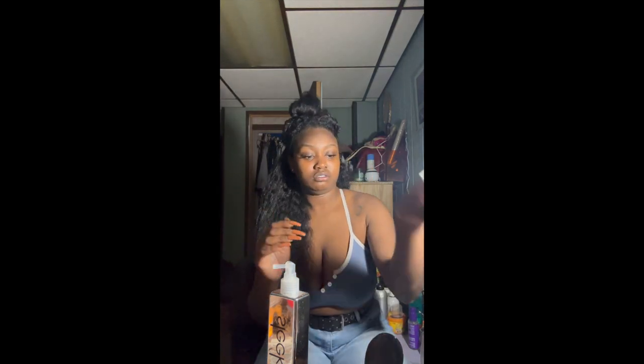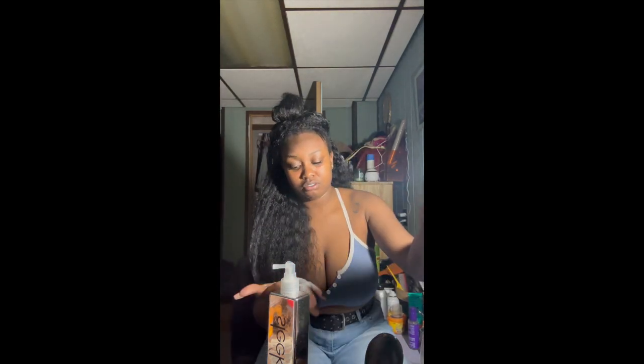Heat protectant, probably the most important thing. Well, I mean, this also doubles as a heat protectant. Not even a lot. This is actually Silk Elements. I honestly feel like I put too much because you could just already see. Maybe this might be enough.